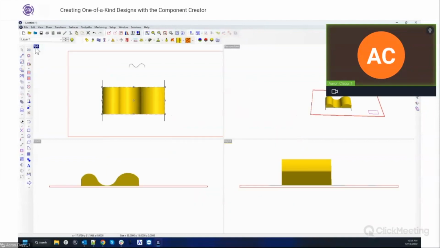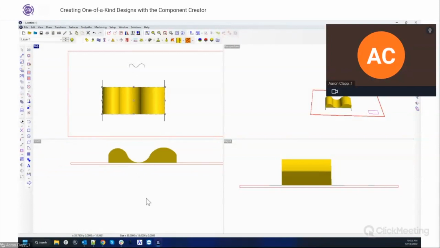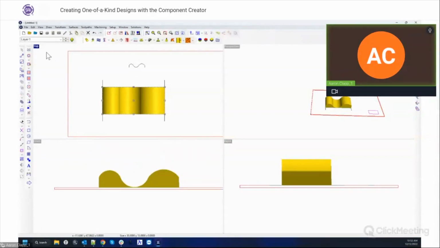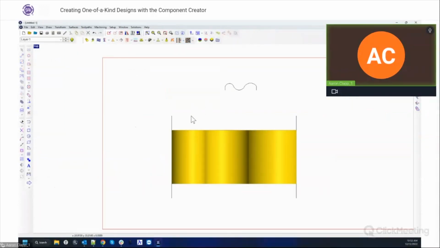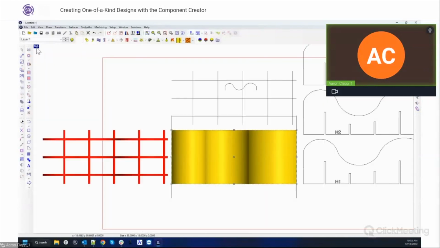And hopefully this looks okay. Yes. Okay, perfect. Again, this probably was a little bit too extreme. I probably should have extended these a little bit farther, but you know what? We're just gonna roll with it. See what happens. All right, so I'm gonna grab my object here and go to my component creator. I'm just gonna leave everything kind of the same. Hit apply.